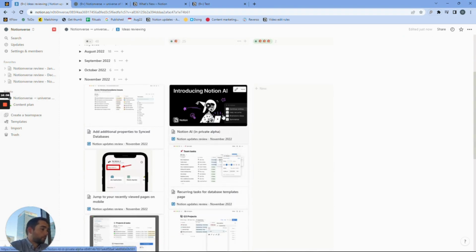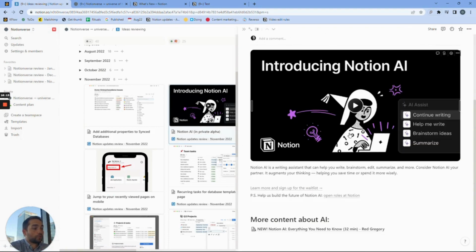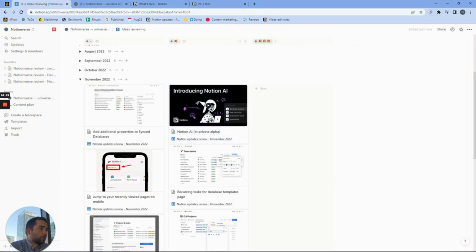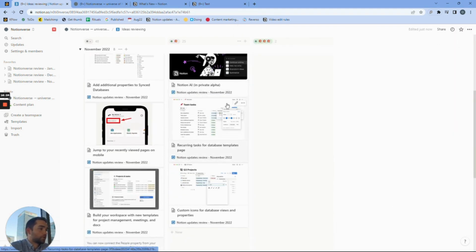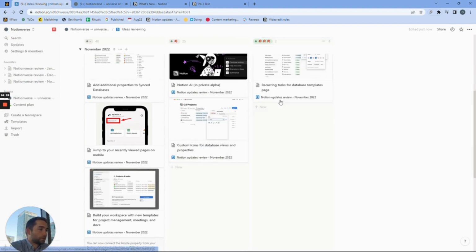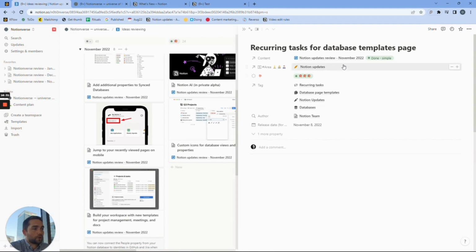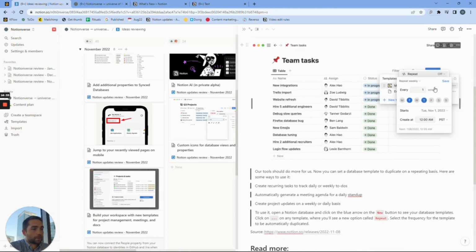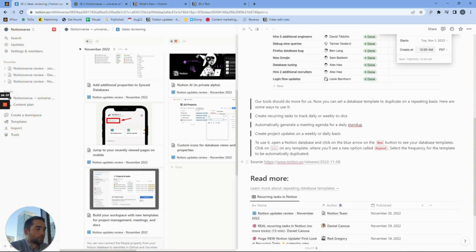Notion AI, I forgot to tell you about this. Notion AI is a feature available in Notion, but it's only in beta now. I tried adding my address to the waitlist, but I didn't get any invitation, so I can't evaluate it now. Maybe next year it will be a very important feature, but now it's just an announcement. Recurring tasks, I didn't talk about it. These are two very important features. Now you can set recurring tasks in a Notion database. It's cool if you have recurring meetings, and here you can read more detail on how it works.